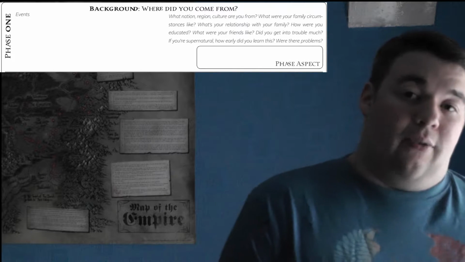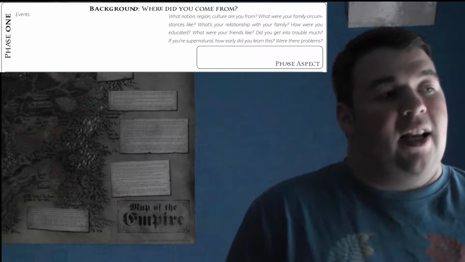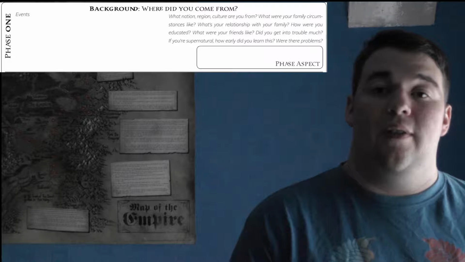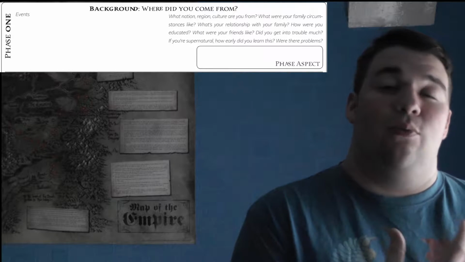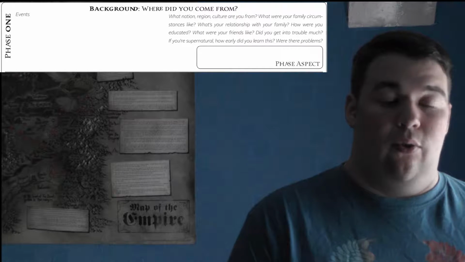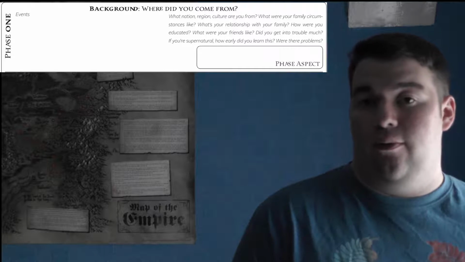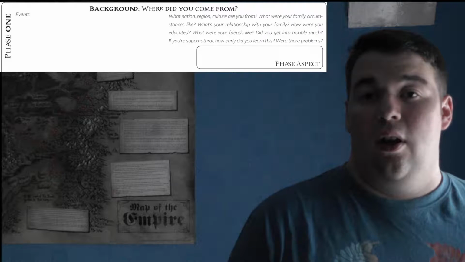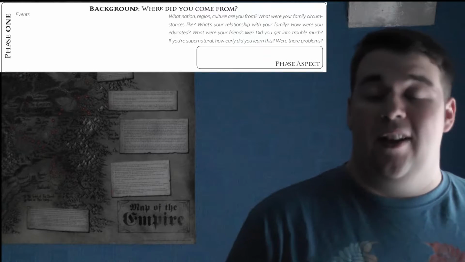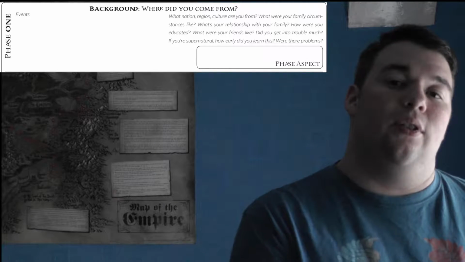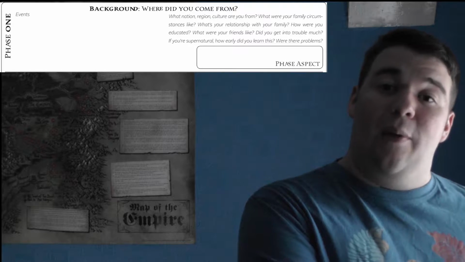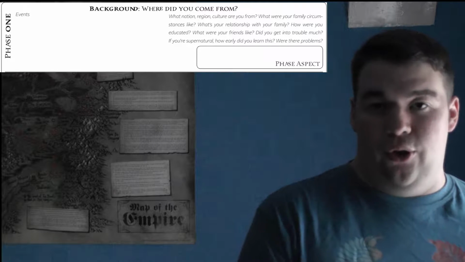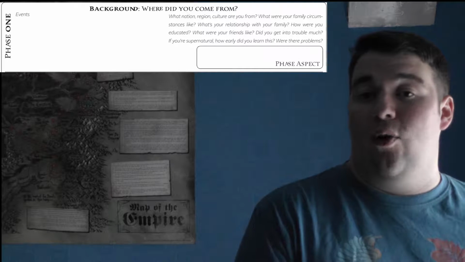Then you've got the background aspect. Now the background aspect is kind of like, okay, when your character was born, what is the situation with this family? What kind of situation were you born into? You were born into like a noble family, a faction of one of the well-known factions in the Dresdenverse. Did you grow up as an orphan? That sort of thing. Like, what shaped you before you became what you are today? What shaped you? What began your journey? And how that affects you today.